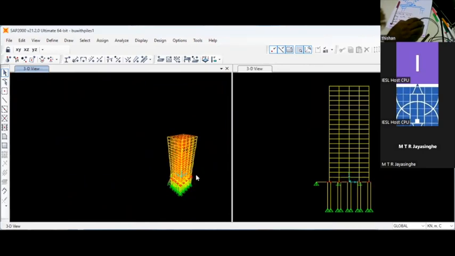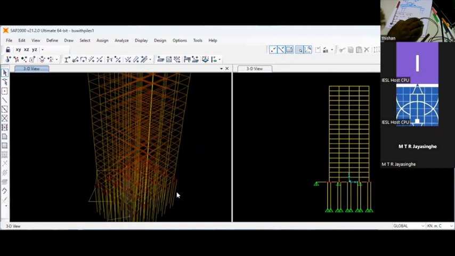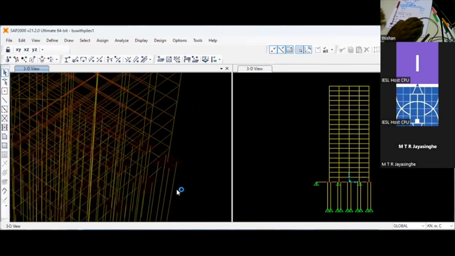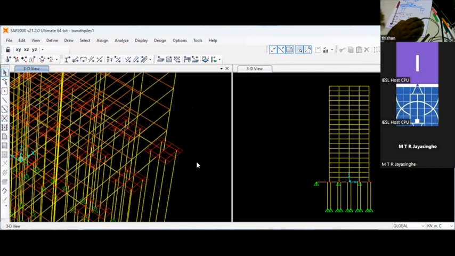If I concentrate on this particular corner, you can see one column coming above, and then we have a pile cap, and from the node points of the pile cap we are getting the piles going down. Now in this particular model, I have not modeled the soil by using springs.